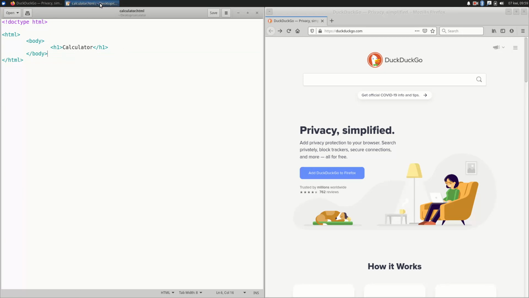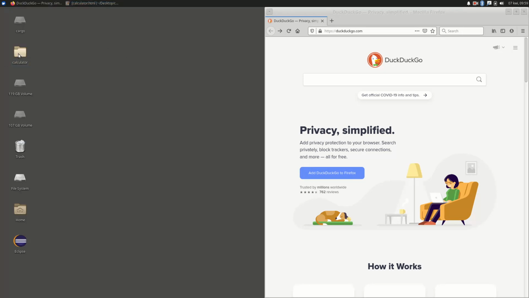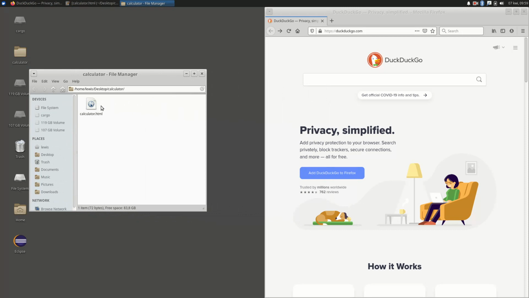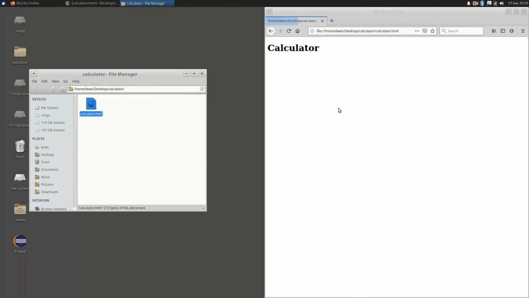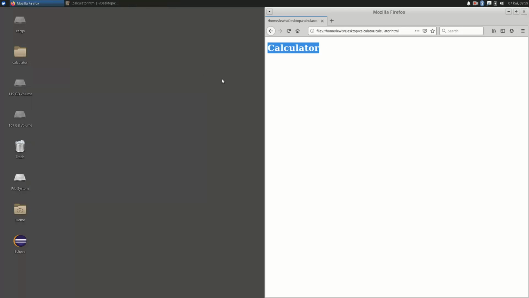Okay, so now I've written this text file, I'm going to look in my calculator folder. There's my HTML file. Now remember, if you're using Windows, you might not see the .html at the end. If you want to see the .html, go to your View menu on Windows and tick the View File Extensions box so that the .html shows up. Okay, so I can drag my HTML file over to my browser, and when I let go, there is the title. It's not much of a web page yet, or an app, but it's a start.